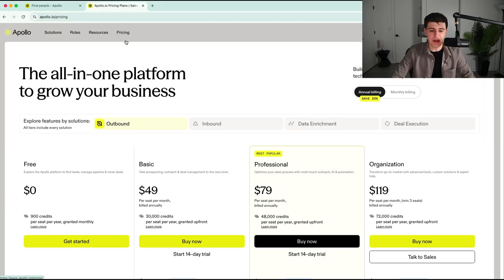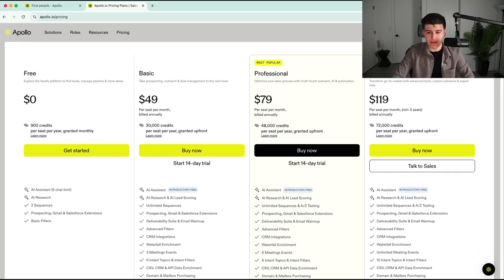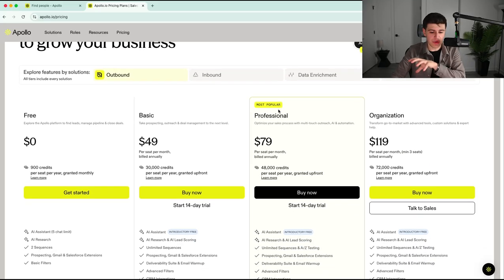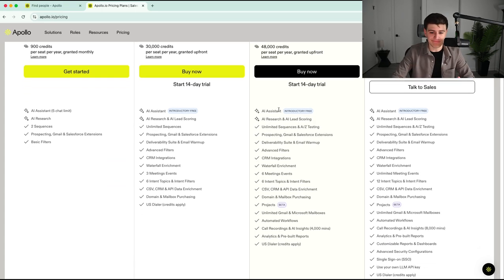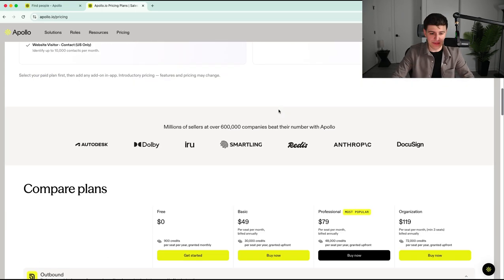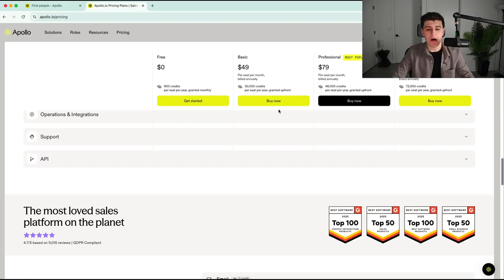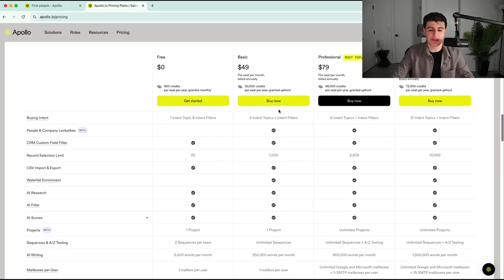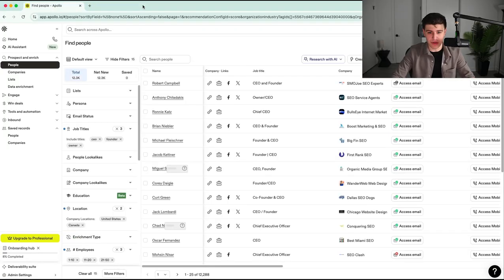like a credit system. So for example, here for 48,000 credits per year, you can just pay $79 a month. Or you could pay a little bit more, or they have enterprise plans where you can get more data for more money essentially. So it's like a credit. If you want, for example, 200,000 emails per month, you would just purchase 200,000 credits per month, which again gets a little bit cheaper the more data you buy, which is pretty cool.